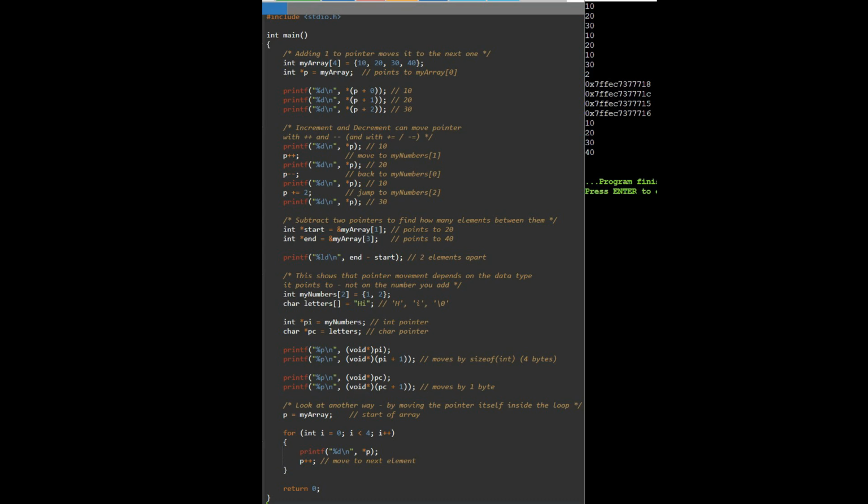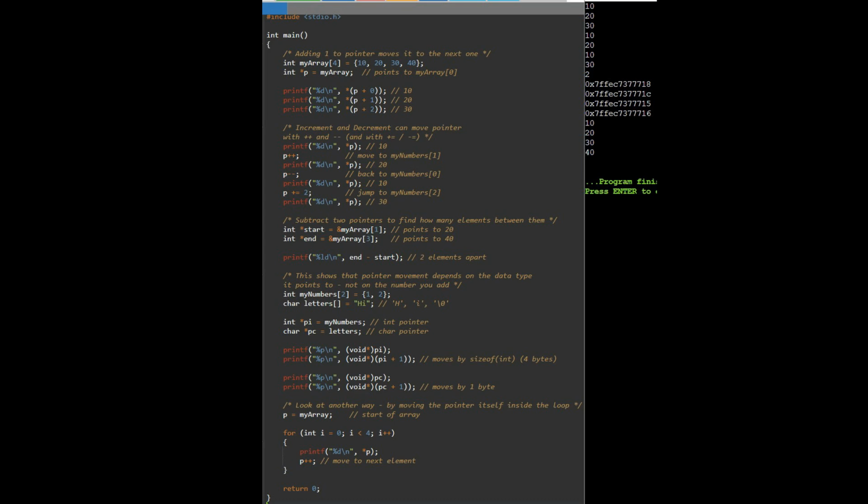And now, for each element, when you do index plus 1, the pointer is actually incrementing. In this case, the first pi is a pointer to integer and the next is a pointer to character.